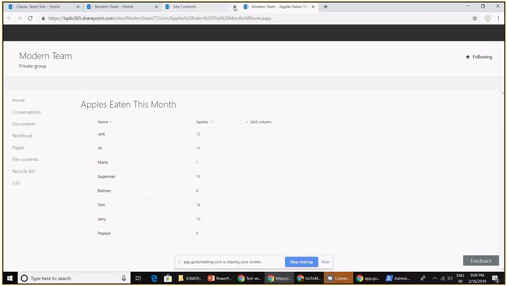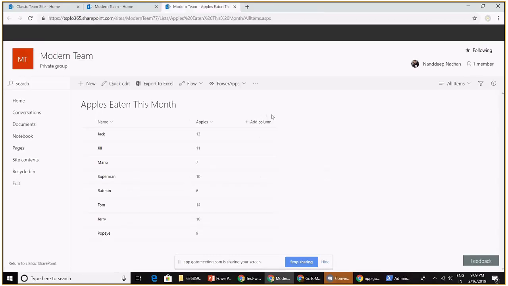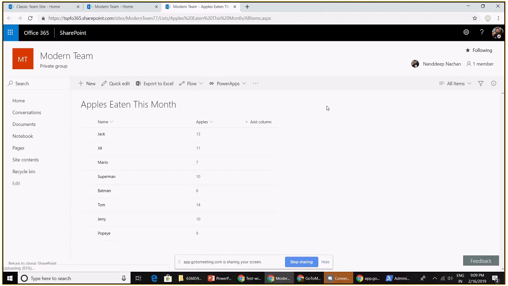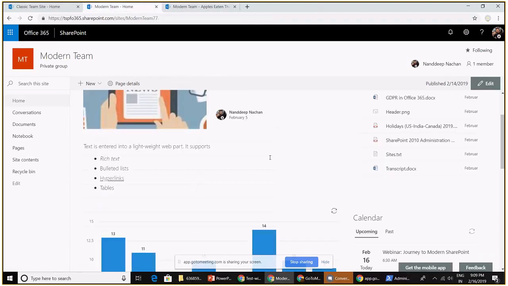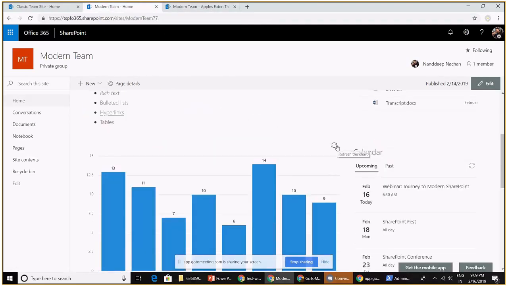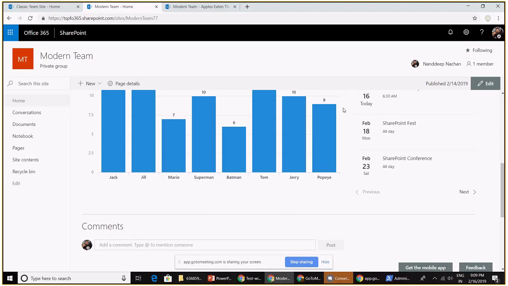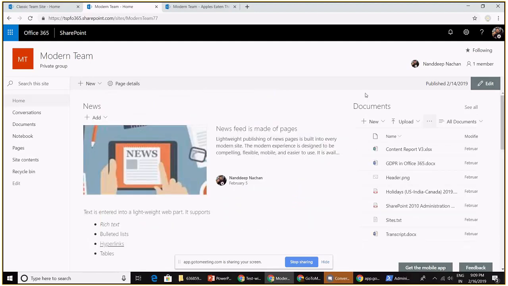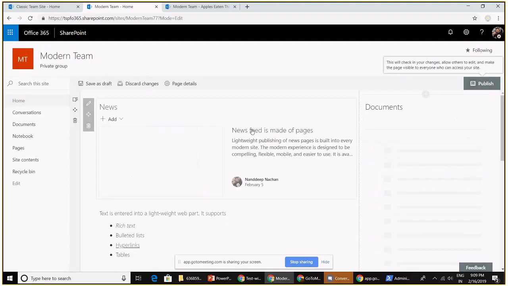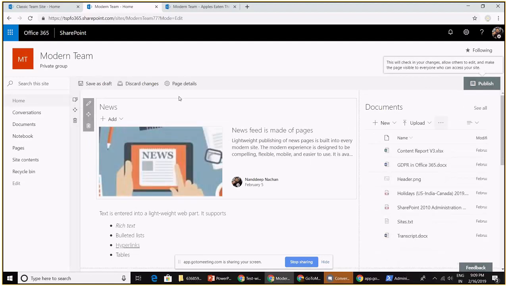and here we are pulling all that information from a list, and we are not creating or adding any extra Excel here. And we are using the chart web part, which is out of the box here, and it again syncs the data with the SharePoint list, so we can directly use that web part. Probably I can edit this page and show you how that has been done.